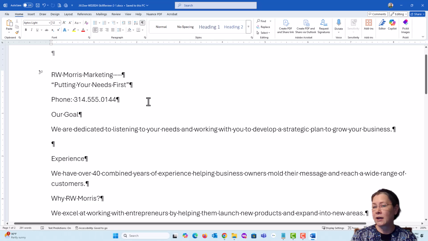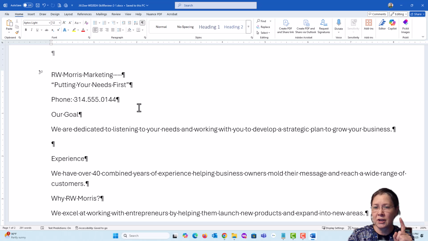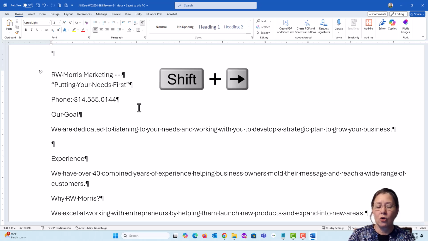Well, I learned some selection techniques in the last chapter. So what if I double click? Well, that's too much, isn't it? That got the whole word marketing. That's way too much. What if instead, and I'm just doing this to help you practice, I click right after the G in marketing. Do you remember which key I need to hold down if I'm going to use my arrows? Shift, right arrow. And keeping that shift key held down, every time I press my right arrow key, it selects another space.